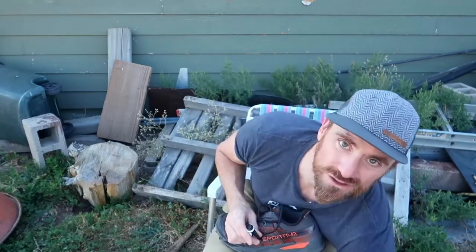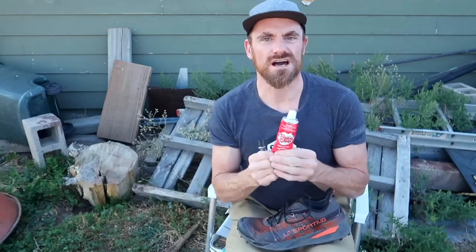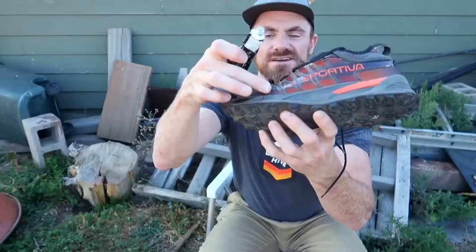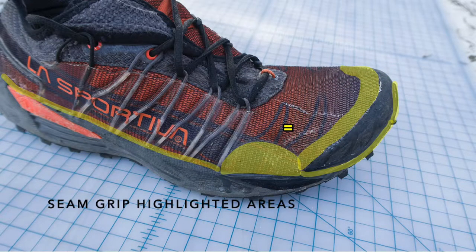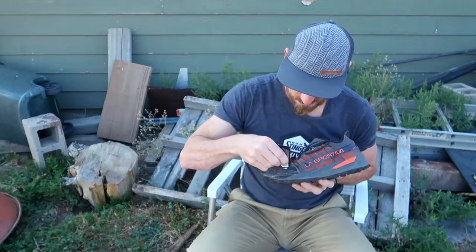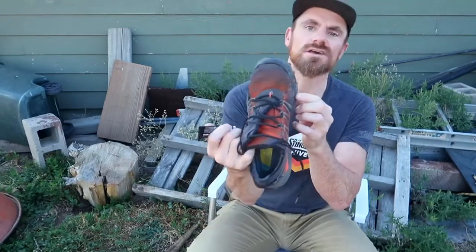Shoe Goo and this kit are good for building up a layer of material — say you're fixing the outsole and there's a big chunk eaten out. I look at areas that need attention, starting right by the little toe area. I do a really nice, light layer and get that patch going — I'll do the other side too, kind of where the ball of my foot rests, or between the ball of my foot and my big toe. I'll hit that area as well.